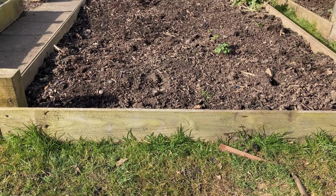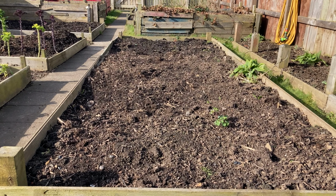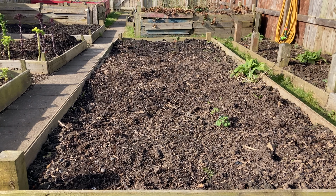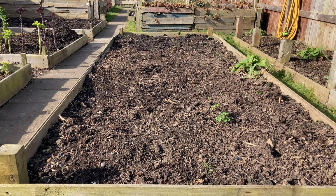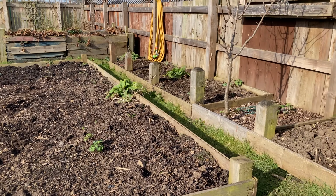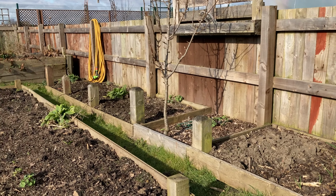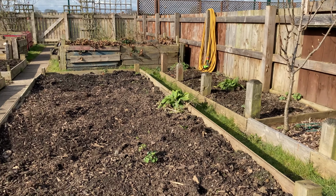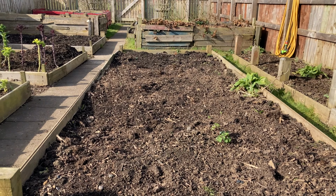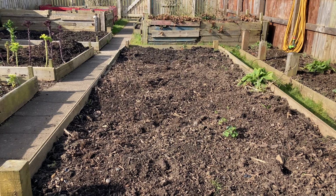Okay. This border here is the border I am going to put my little seeds in right now. My plan with this border is to put tomatoes in it. And when the time comes, it's a nice big open border. I had them up against this fence last year, but apparently that's not a good idea because of tomatoes' susceptibility to blight and molds and stuff. So you need to keep them well ventilated in a nice airy spot. So I'm going to put them into this border this year so that the air can get right around them.